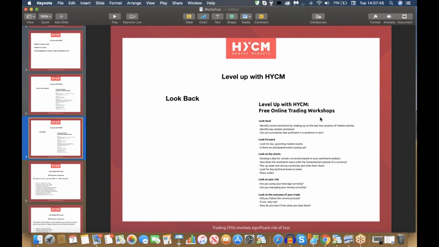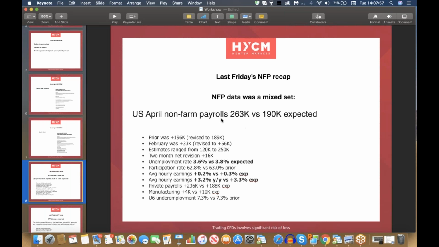However, on Friday, now Friday was a really tricky day to trade, and it's a good learning point if you were looking at the non-farm payroll data. The non-farm payroll is one of the most influential data points out of the US. Less so recently, but still, nonetheless, it gets a lot of attention. It's how many jobs are being added to the US market, and a good number here could have been seen as a positive for the US dollar, because it's confirming that the Fed was right to be slow to change to a dovish tilt, basically.